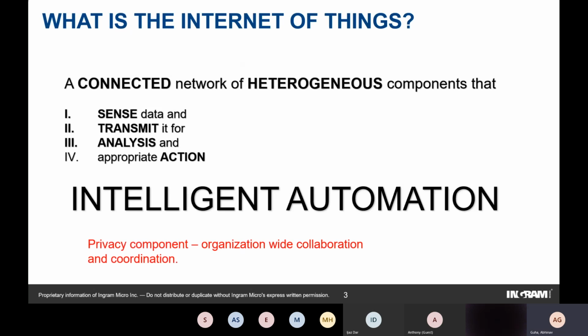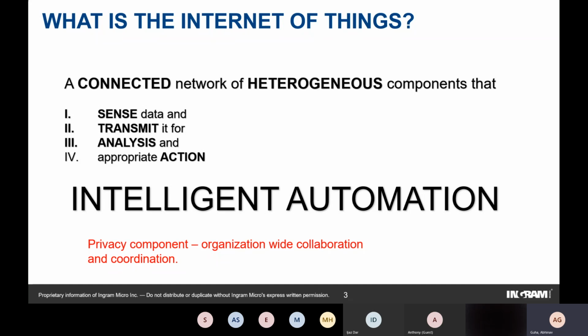So let's start. What is the IoT? It's nothing but a heterogeneous set of devices that is connected to the internet. Think of your Fitbits, your smartwatches, any kind of wearable tech, any kind of wireless devices that send and receive signals and have a direct or indirect connection to the internet. In the event that we're talking about your smartwatches, it could be a direct connection to your 3G or your data plan, or it might be just used for your own private use, synced up with your phone. However, your phone does have direct access to the internet.